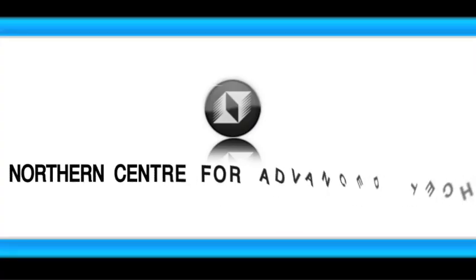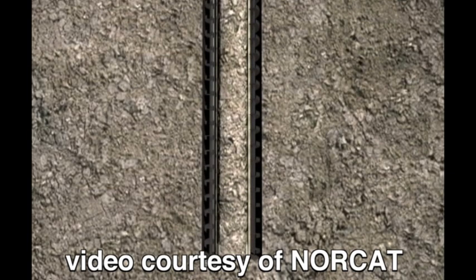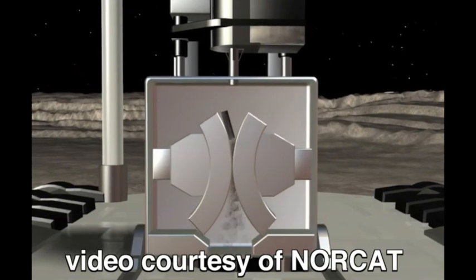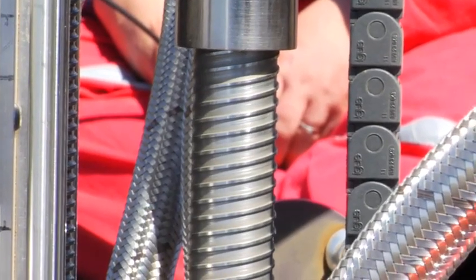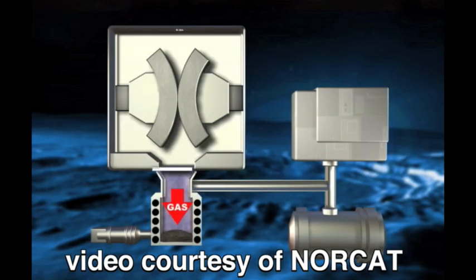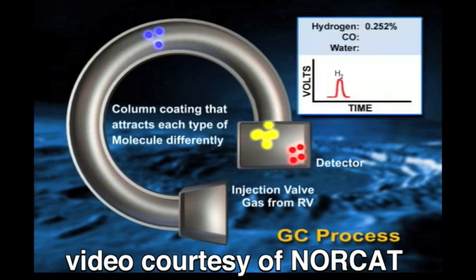The Northern Center for Advanced Technology, or NORCAT, develops Scarab's drill, which can break through the surface and pull up samples as deep as one meter below. After the drill brings up a sample, another onboard device crushes the material and it is dumped into a reactor called Resolve. The reactor, field tested for the first time in Hawaii, analyzes the chemical makeup of the soil — first crushed, then baked, and the volatile gases that come off are measured to identify water abundance. Oxygen and other volatiles in smaller concentration are picked off by a gas chromatograph.